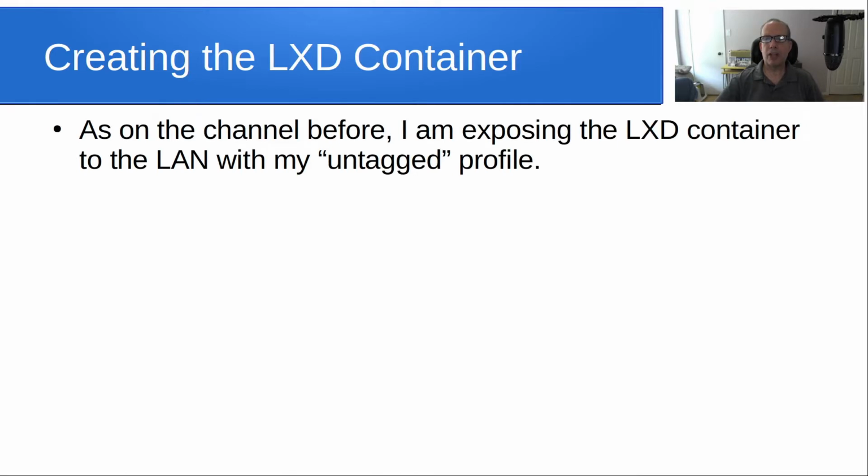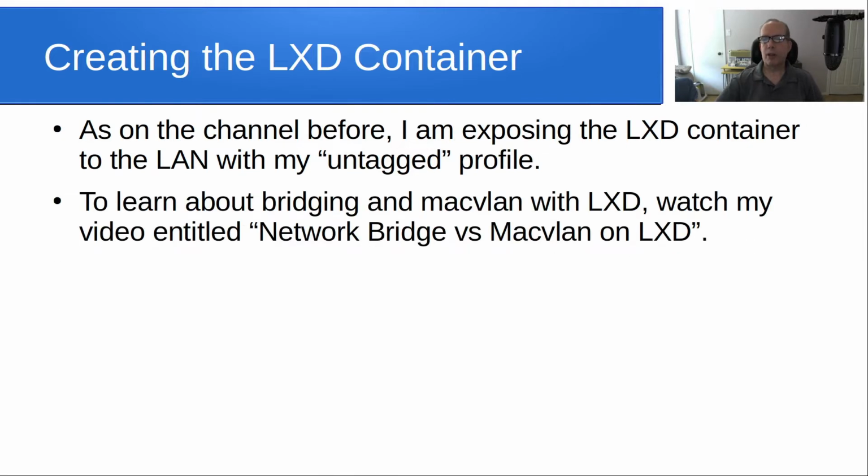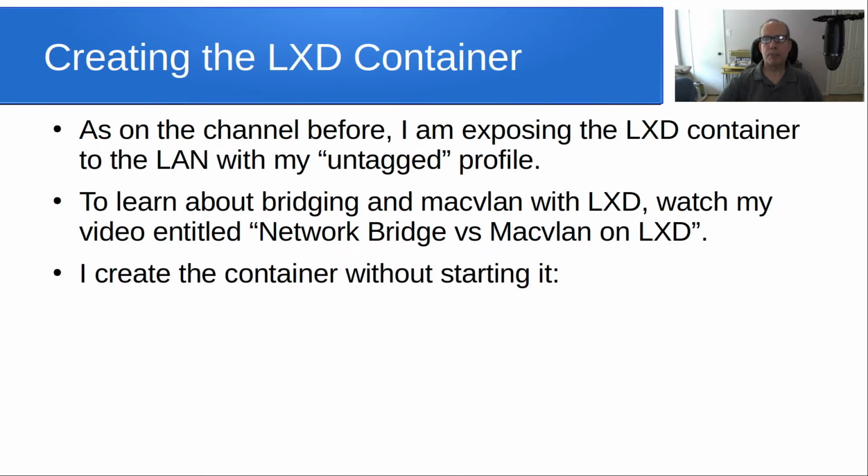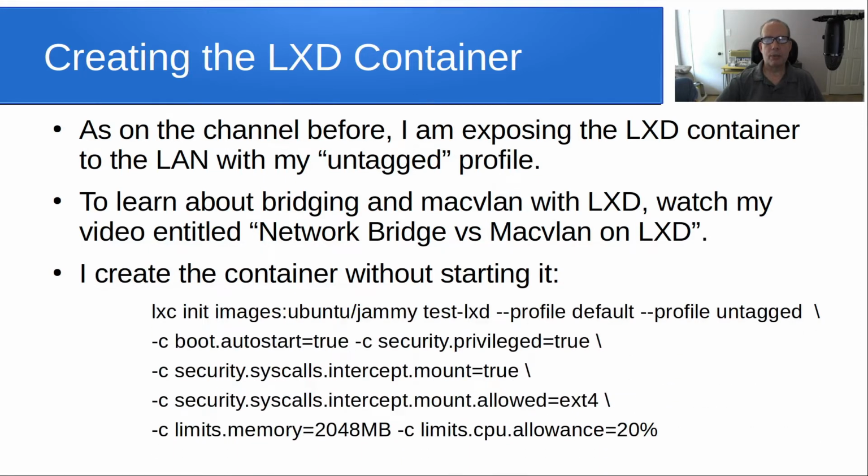So, as on the channel before, I am exposing the LXD container to the LAN with my untagged profile. To learn about bridging in Mac VLAN with LXD, watch my video entitled Network Bridge versus Mac VLAN on LXD. So this time I'm going to create a container without actually starting it. Recall from the channel before that I would do a LXD launch, which creates the container and launches it. Here I'm doing LXC init, which actually just creates the container but doesn't start it.